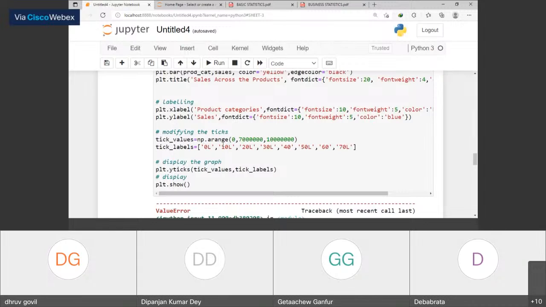What value then we found, range 0 to 7, 10, 30, 50, 60, 70.